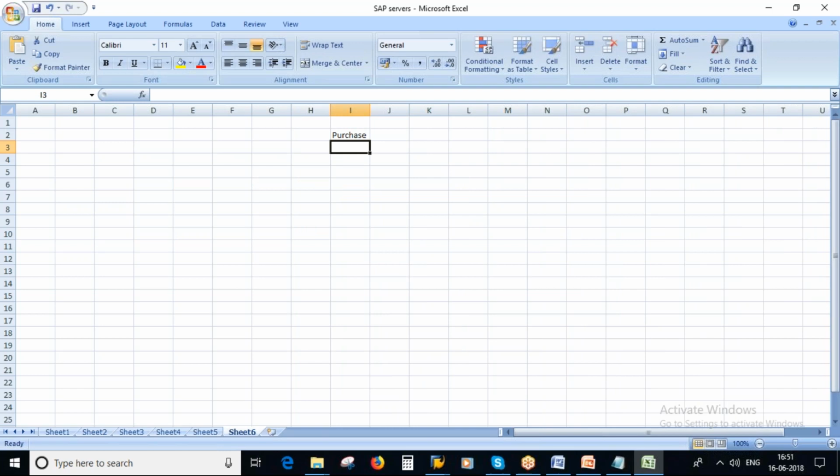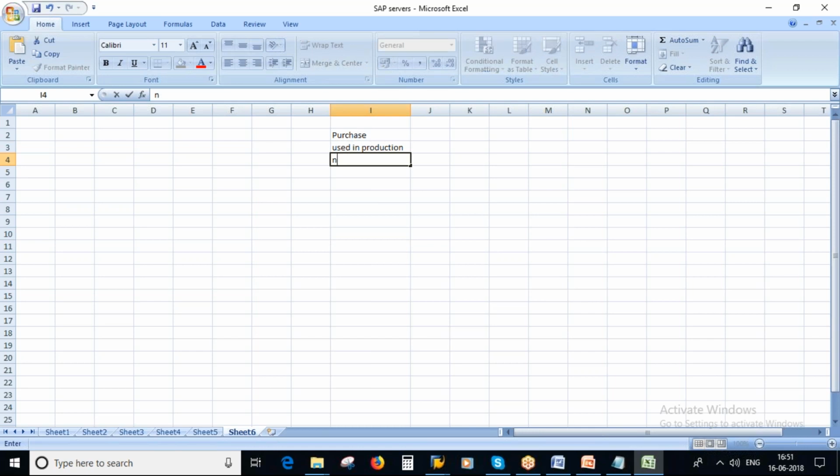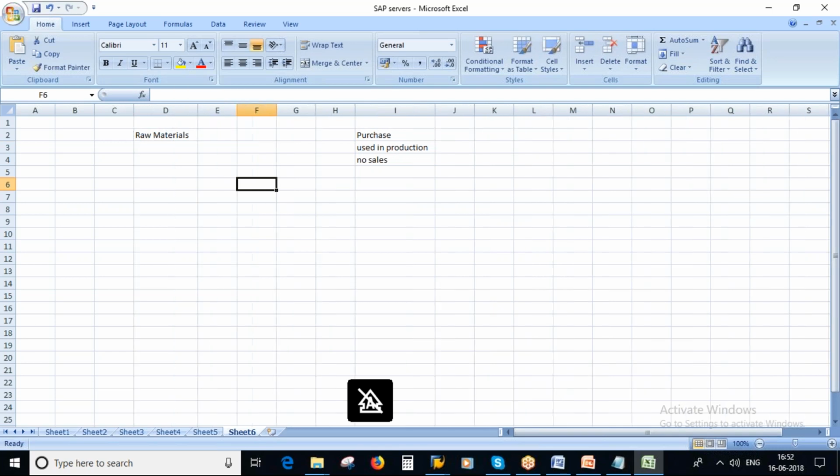These materials are used for production, and you will not sell them. There will not be any sales. So all the materials which you purchase and consume in production but do not sell outside are termed materials with material type raw materials. They are called raw materials.